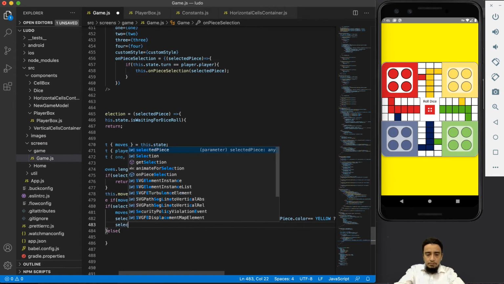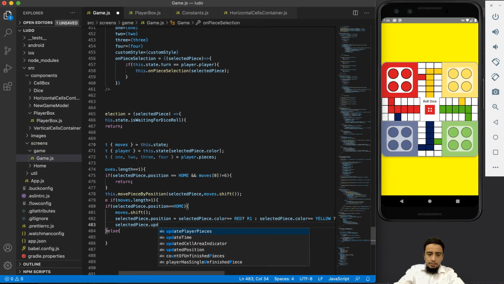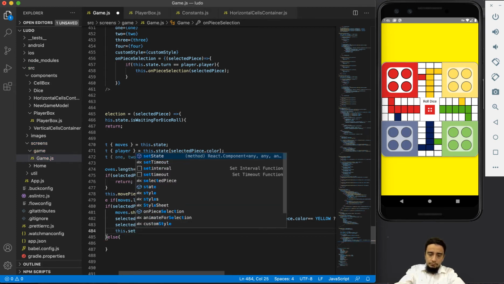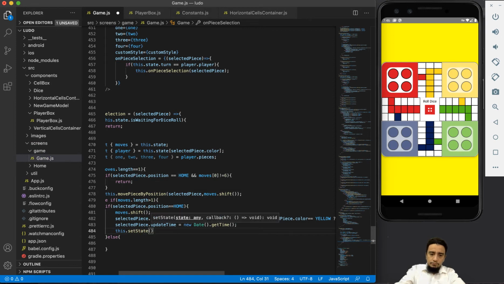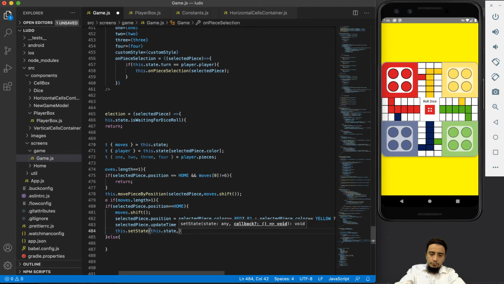And let's also update the update time. And update the state.